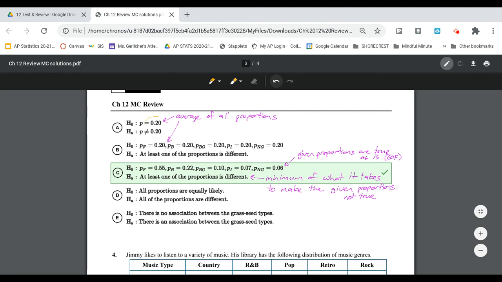This 0.2 is like the average of all the proportions. I think what they're getting at there is if you were thinking it was a test for homogeneity and we're trying to say, well, if the HO is true, all the proportions should be the same and therefore they're 0.2. I think there's a train of logic you could go down there, but this is not a test for homogeneity because it's one sample compared to known percentages.